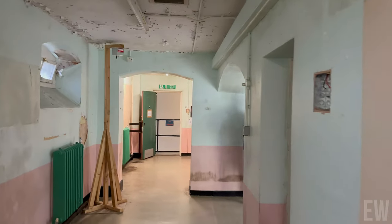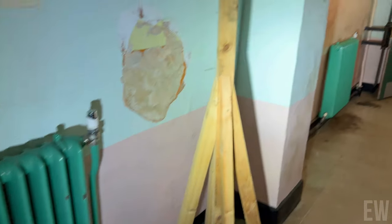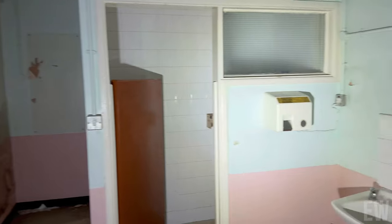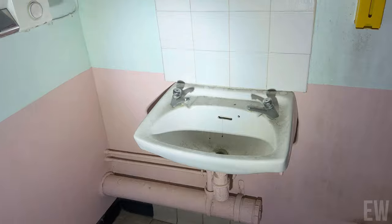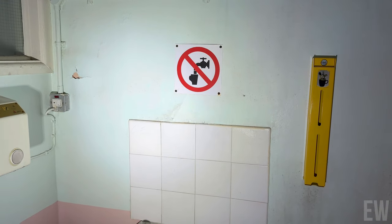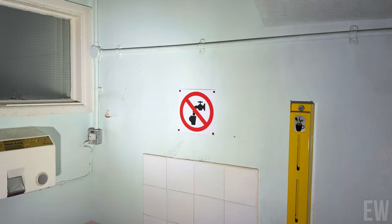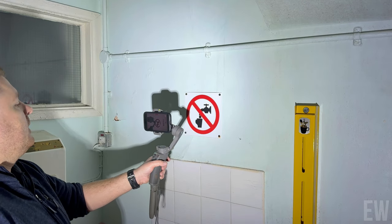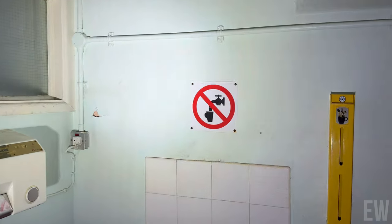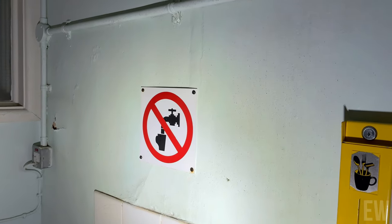Are you amazed at this maze? Mate, I'm amazed — look at the green radios. If you're watching this video, don't smash the water — just press it. You're not allowed to fill up a cup with water from the sink, apparently. It doesn't say you can't drink it — it just says don't put it in a cup. A glass, fine, but a coffee mug, no.